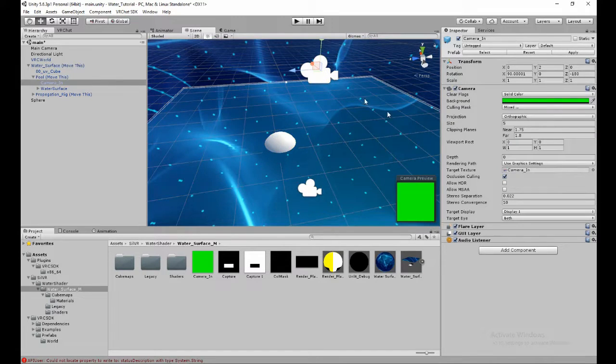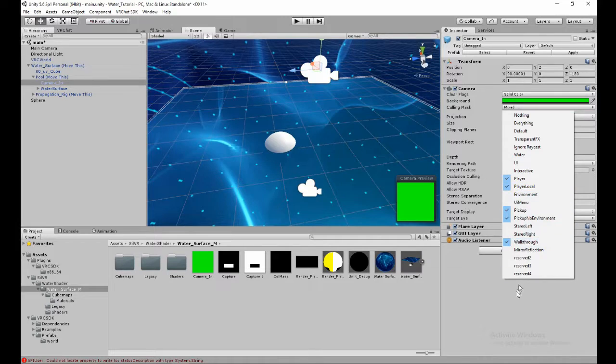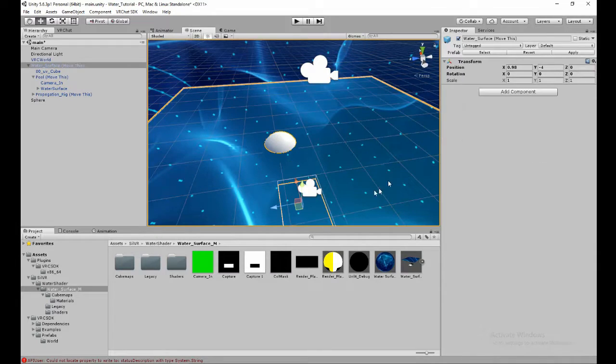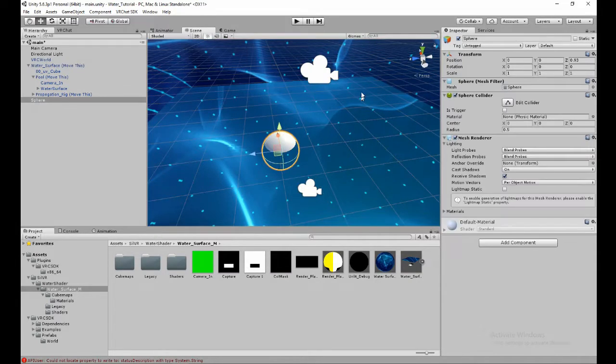This camera right here is what picks up interactions. Any of these layers will interact with it. You can go ahead and modify those, but there could be some unintended consequences. If you enable default, the water will actually interact with itself, and everything will go to the max and it won't ripple anymore. So I usually set my test to walk through, and now if you drag it back and forth, there should be ripples.